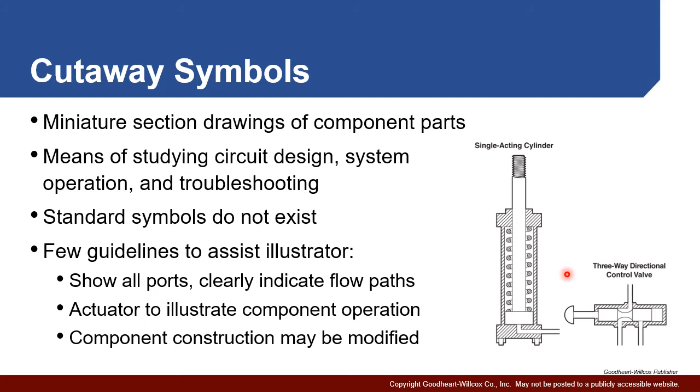Now, in terms of the illustrator, there really isn't a lot of guidelines associated with it. You do, of course, want to show things clearly. So how's the fluid going to flow? How does the fluid come into the device, right? If there is something that's actually going to function, how does that operate? How does it move? And keep in mind that it may not be completely accurate because devices do change over time and things can be modified during construction. So important to realize that even though you have a cutaway diagram, it is distinctly possible that something in the manufacturing or something in the actual assembly might have modified the details.